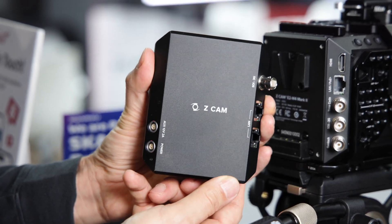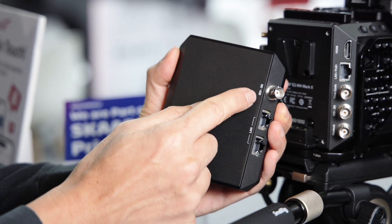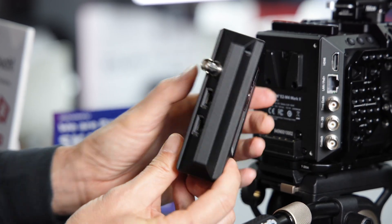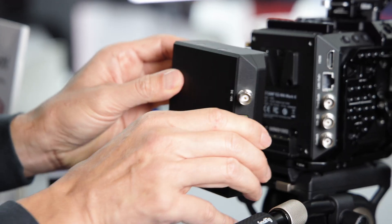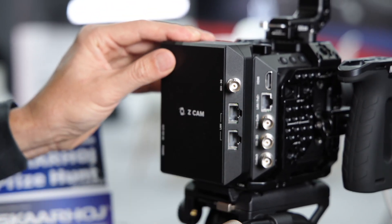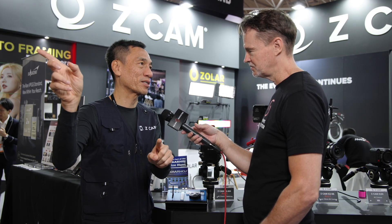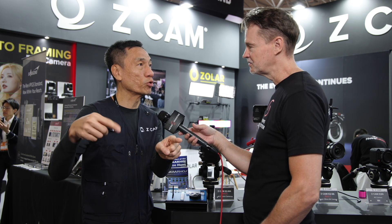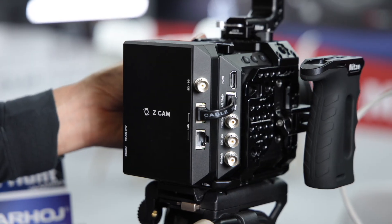Instead of using the camera's SDI to do both the live feed and the slow motion replay, Easy Play now supports a dedicated SDI just for the slow motion replay. That means the SDI output from the camera is uninterrupted and not affected by the replay itself. So you have two SDI outputs to the main broadcaster — one for the continuous live feed and one dedicated SDI just for slow motion replay.